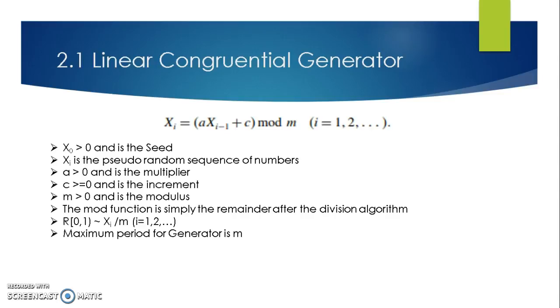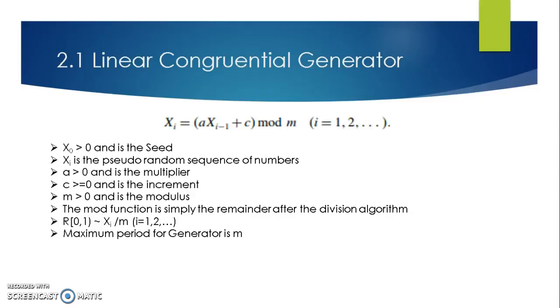So today we are going to be talking about random generators, and for this one, this equation at the top, we're trying to create a random generation of numbers using this equation. Here, our initial x has to be greater than 0, and that's the seed. A seed is something that is used to create that random sequence of numbers. And in theory, if you know the seed, you would be able to figure out all of the random numbers that are being generated. Anyway, x of i is the pseudo-random sequence of numbers, and the reason it says pseudo is because you have that seed, and so you could, in theory, figure it out.